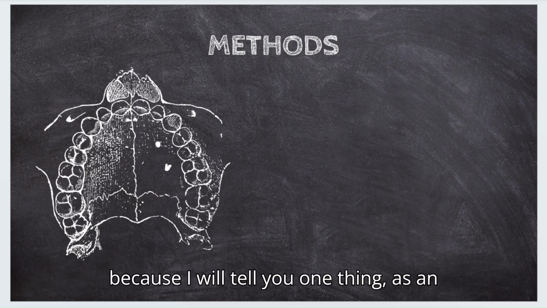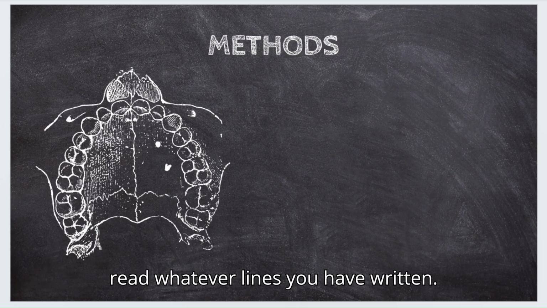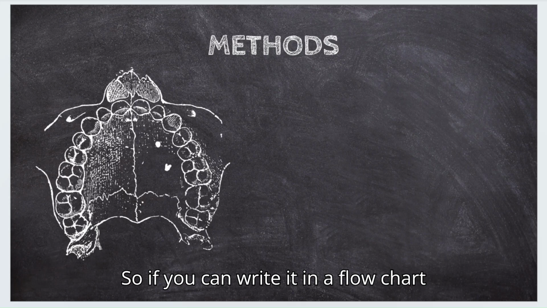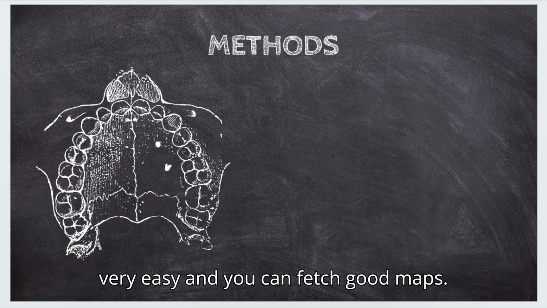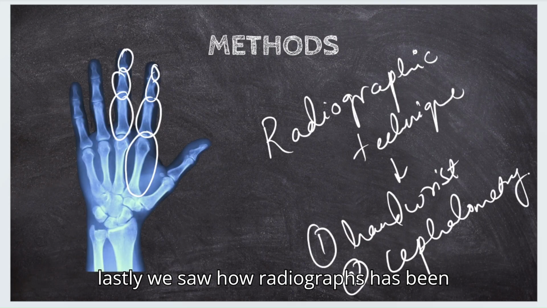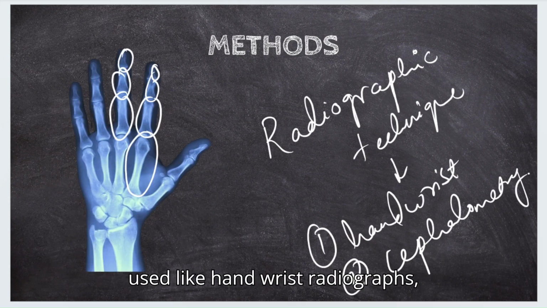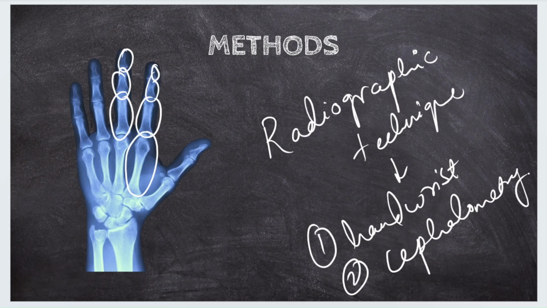Okay, because I'll tell you one thing, as an examiner we don't have time to read whatever lines you have written. So if you can write it in a flowchart manner, you can draw diagrams, it will be very easy and you can fetch good marks. Okay, so these are all the things. And lastly, we saw how radiographs have been used, like hand wrist radiographs and cephalometrics, to study the growth. Okay, so this was for today's lecture.